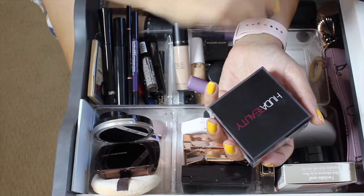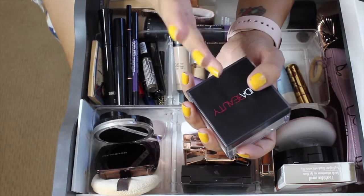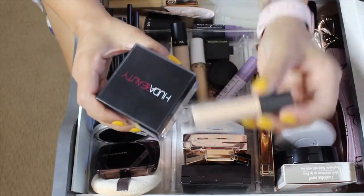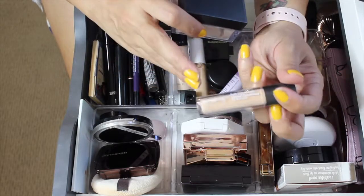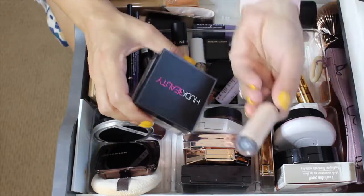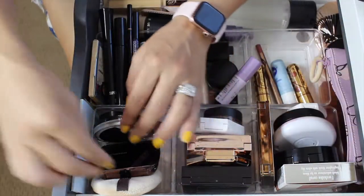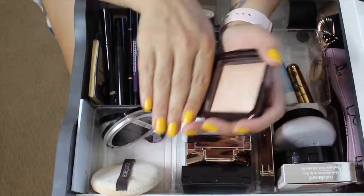If I use a concealer that's too matte, it gives me a lot of texture under my eye. With the Camo hydrating concealer it worked really fine. I tested it with the Ultra Beautiful Cover liquid concealer and got really bad texture - I think it's mainly the concealer though. The smell of the Huda powder is overwhelming but I got used to it and I do really like it - it's coming out.